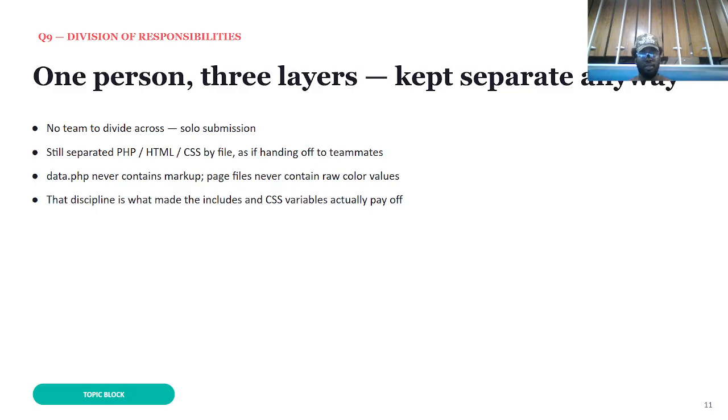If I were to do this with teammates, obviously I'd have split it into different sections, the same way I did with the 3 different sections. I'd split it depending on how many people are on the team. One person would handle the data, the PHP files, and the PHP logic. One on the page templates. One owning the style sheet, because the file boundaries already double as natural ownership boundaries.